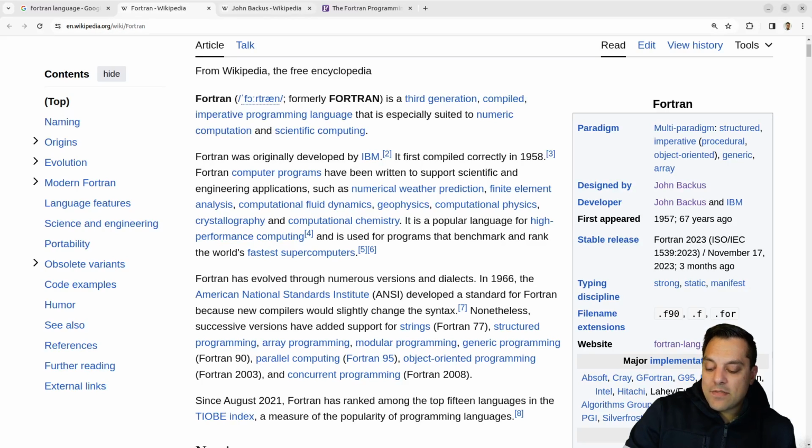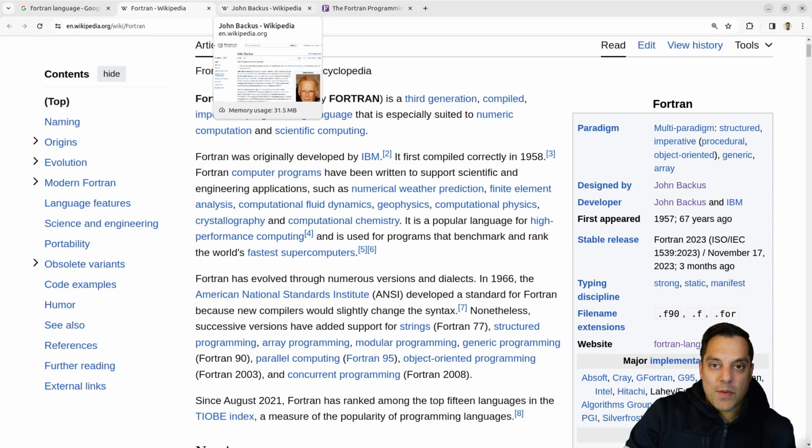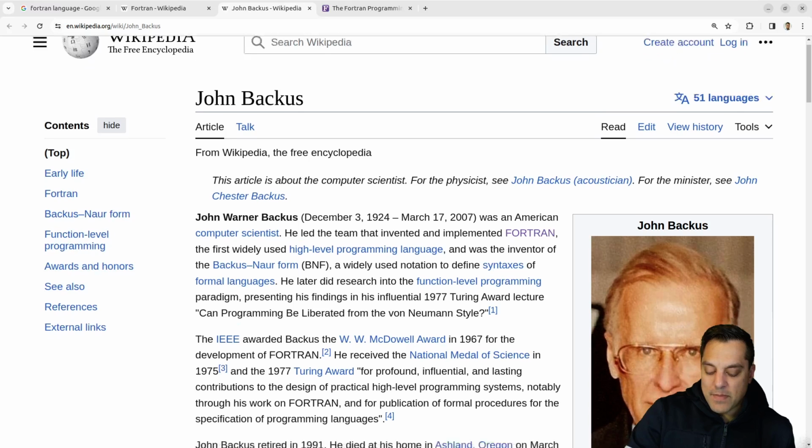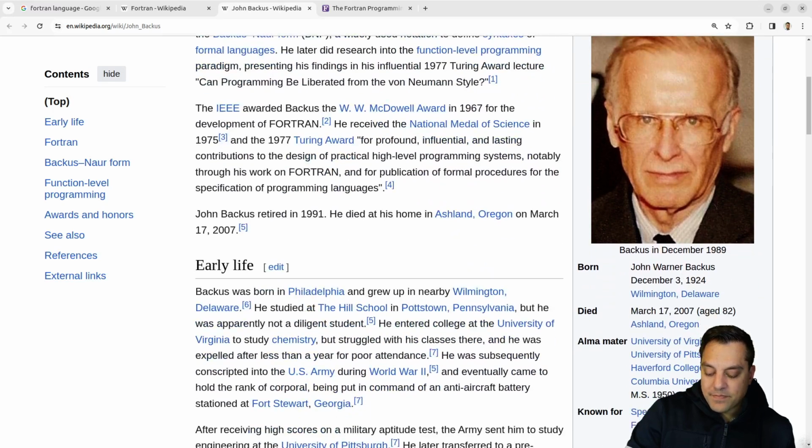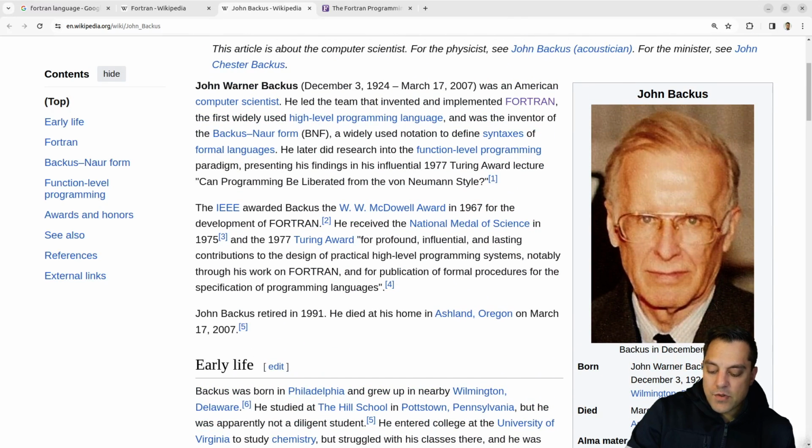So for myself, I was getting interested in computer programming around that time, in high school or towards the end of my middle school. And I wrote it about John Backus, in the Backus-Naur format here. So kind of interesting to read about him. Yeah, the BNF format here. So, kind of interesting history. 1977 Turing Award winner.